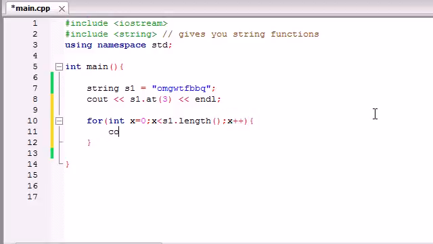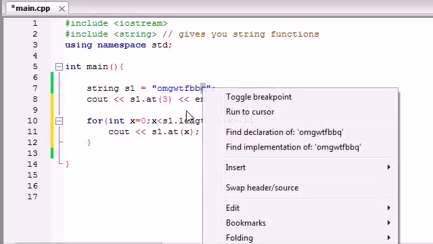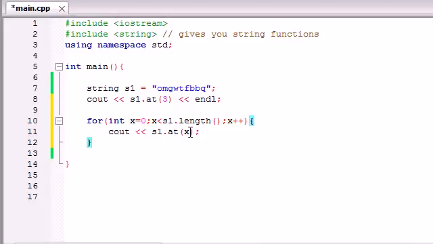So now what we need to do is just print out on the screen s1.at, and as a parameter we can just go ahead and type in x, because what x is going to do is start at 0. Remember, this is the 0th element in the array, and it's going to count the length of the string, and loop basically from the beginning till the end. And x is going to go 0, 1, 2, 3, 4, all the way until it reaches this last element. So that way, whenever we pass x into the parameter for at, instead of printing just one character, it's going to print the entire string.